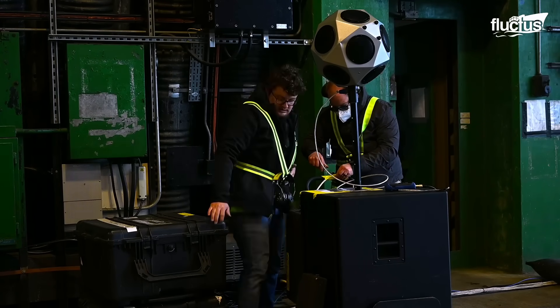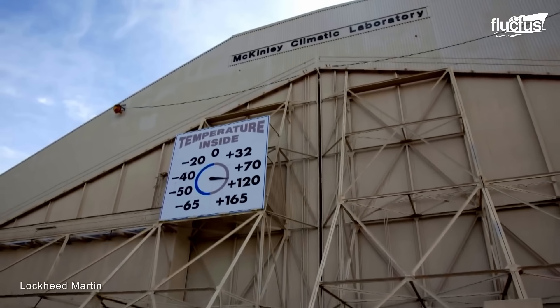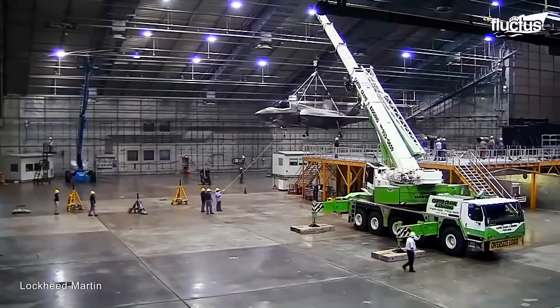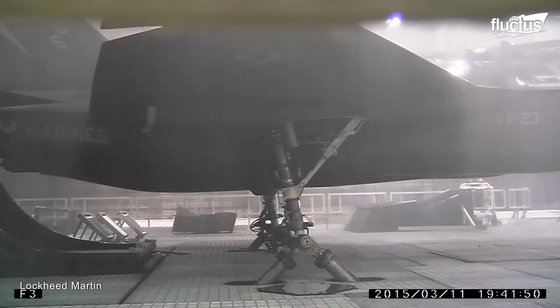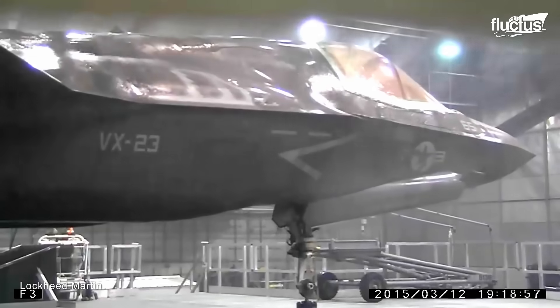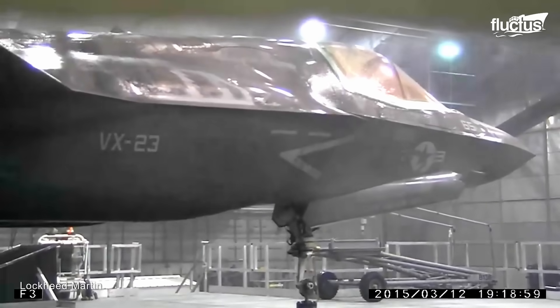At another location, the aircraft is placed inside a climate chamber to evaluate the operation of the aircraft's systems under extreme heat, cold, rain and humidity conditions. As one engineer noted: "The rain and humidity testing that we do is important for several reasons. It allows us to show that the aircraft can operate in those environments, and every test that we're going to do is representative of an environment that can be found in the world."